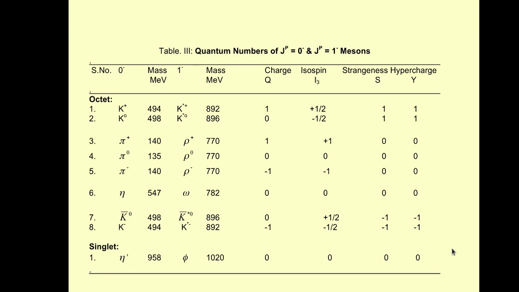They are isovector, or formally isospin 1. And you know that whenever we have entanglement of spins or isospins, we have a third component associated with them. So their charge is +1, 0, -1 respectively, and they have third component +1, 0, -1 of isovector, that is, total isospin is 1. And they are not strange particles, as I mentioned in the last slide.